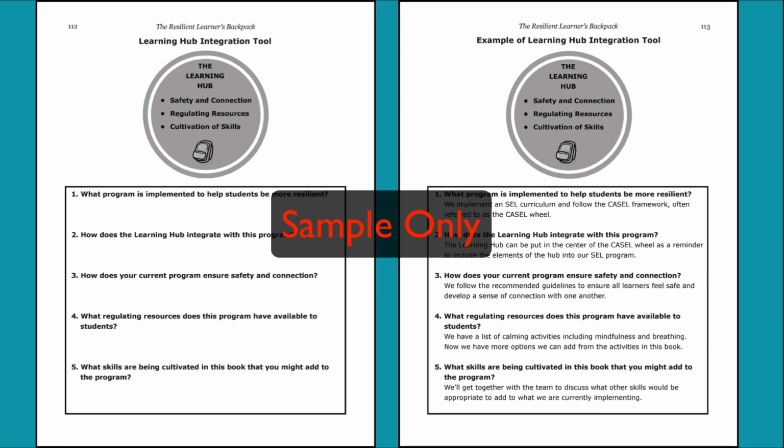students are needing. So you have this tool where you can look at and ask yourself these questions. What program is implemented to help students to be more resilient? And how does the Learning Hub integrate with that program? How does your current program ensure safety and connection? What regulating resources does this program have available to students? And what skills are being cultivated in this book that you might add to whatever program you use? So again, there's an example that you can look at to understand the Learning Hub a little bit better.